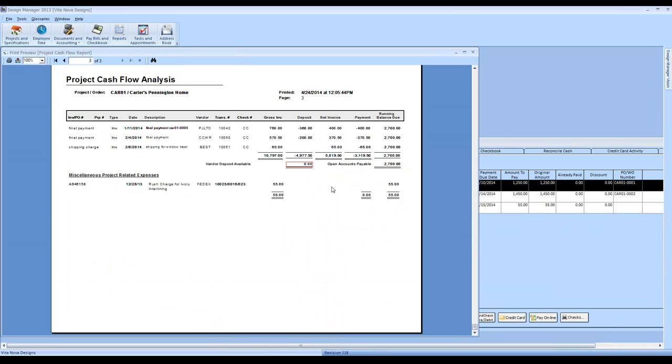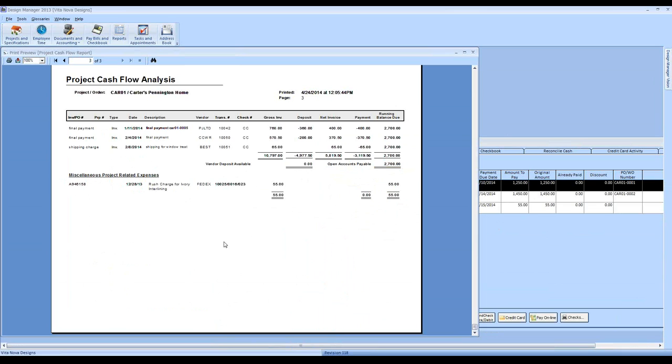The vendor deposit available lets me understand, well, how much money have I already sent out? In other words, I might have bills coming in, but I've already prepaid some of these bills, and I'll be able to use that on future invoices. Lastly, we have a final section for miscellaneous project-related expenses. When creating an operating expense in Design Manager, you have the ability to join that back to associated projects to get reimbursed.